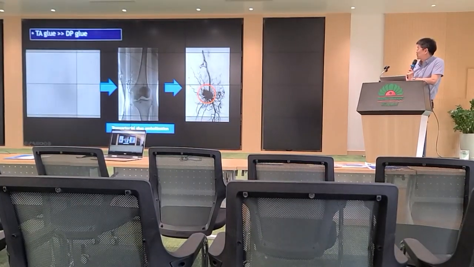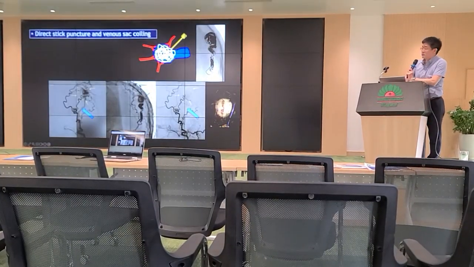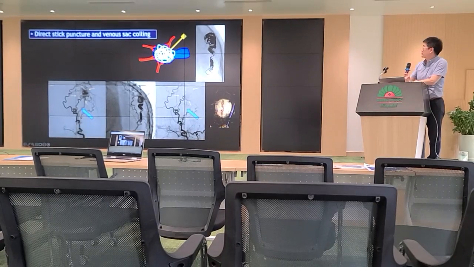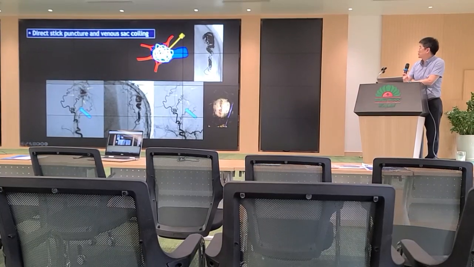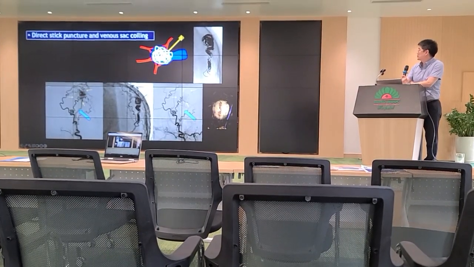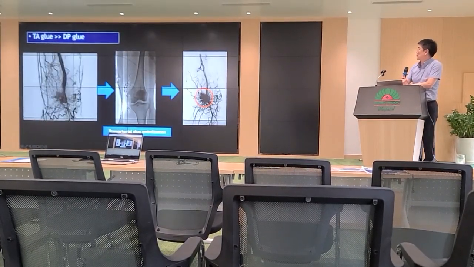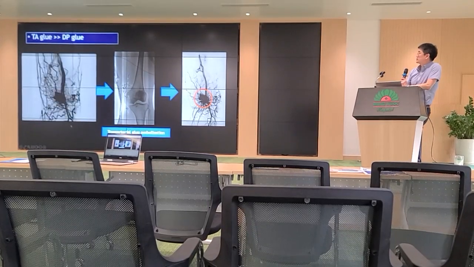Đây là cái dị dạng động tĩnh mạch nằm ở dưới da đầu, thì ông ấy cũng chọc trực tiếp vào cái dị dạng. Cái này là xếp loại là type 2. Type 2 thì nó cũng kinh điển rồi, là chọc vào cái ổ dị dạng tĩnh mạch và sau đó bơm nút coil và bơm cồn.